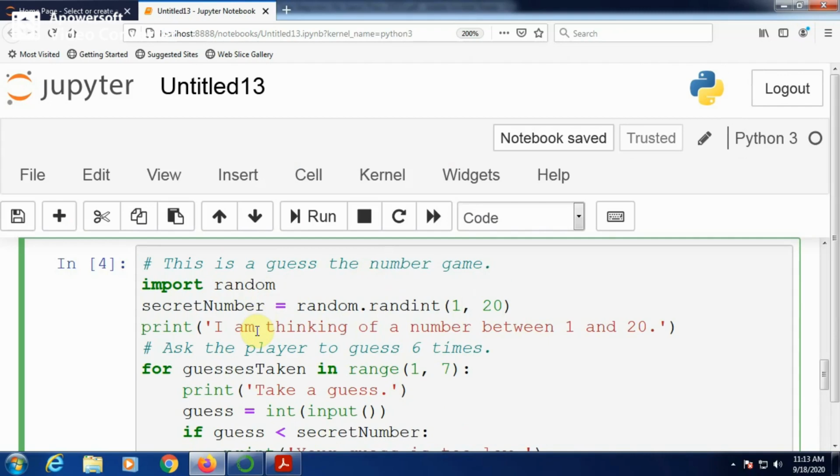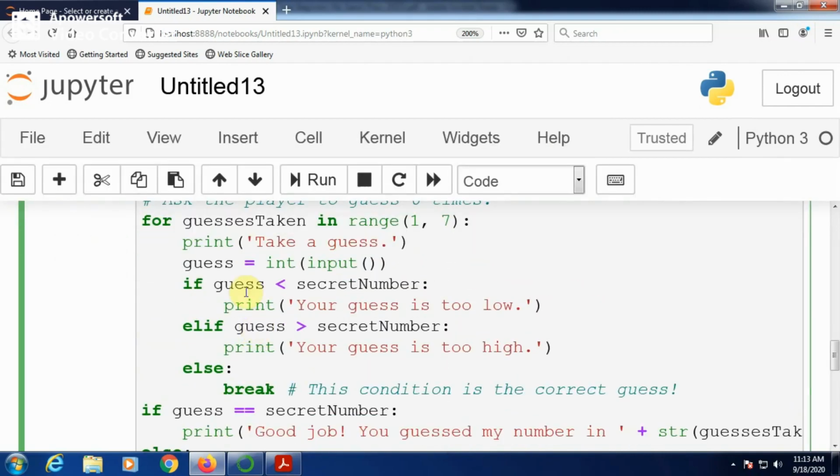Now there is a looping statement: for guessesTaken in range 1, 7. It iterates 6 times, and in each iteration it asks for input from the user by displaying the message take a guess. The inputted number is stored in the variable guess.